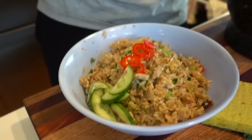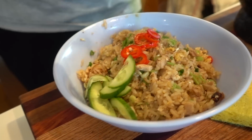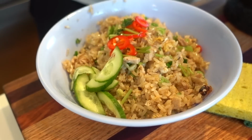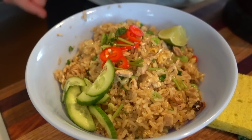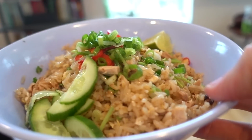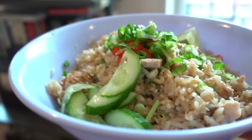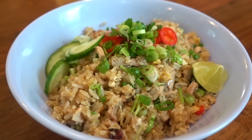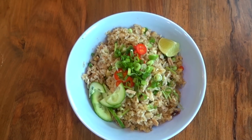A little bit of cilantro stem. More greens you have, the better. Always want a little bit of lime. I like acid. A little more scallions. Wow. It's so fatty because of the rice.